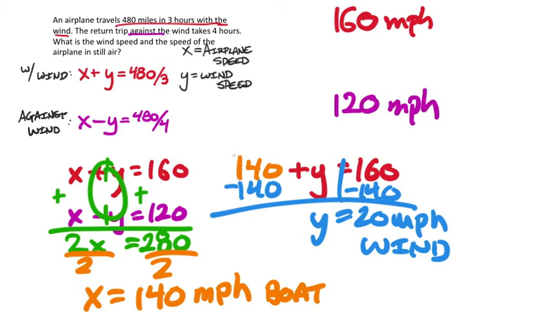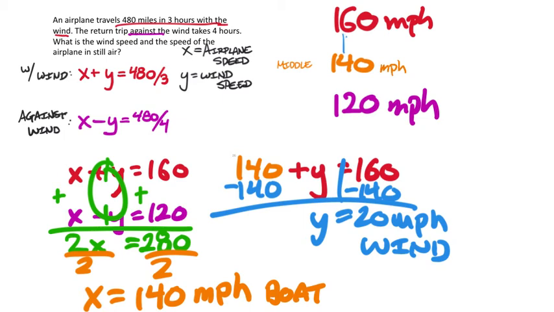Now, what you'd look for here is the number that's right in the middle of 160 and 120, okay? Which, if you look, that number is 140. Now, not only is it 140, that's 140 miles per hour. That'd be the speed of the airplane. The speed of the wind is the difference of these two.